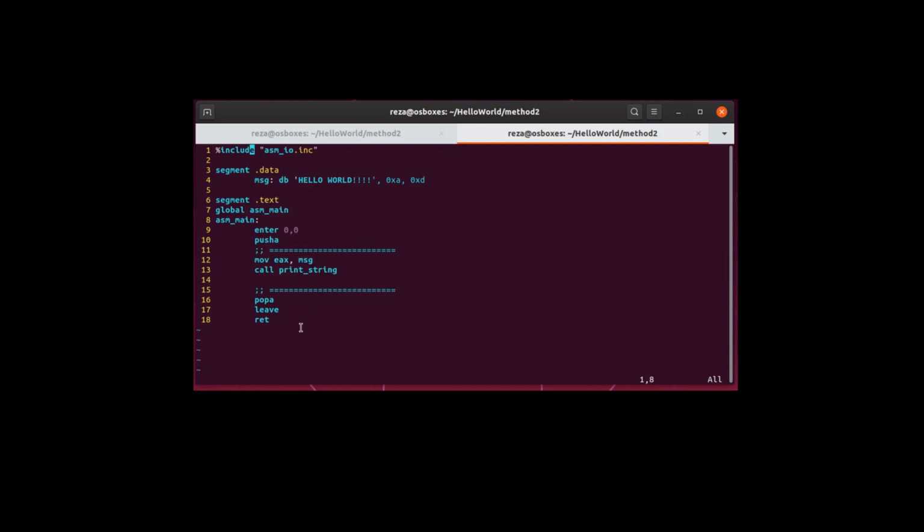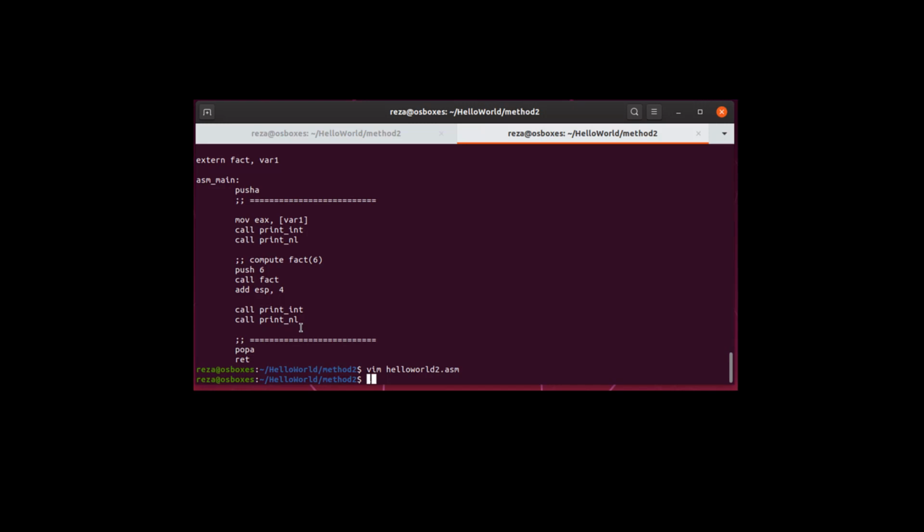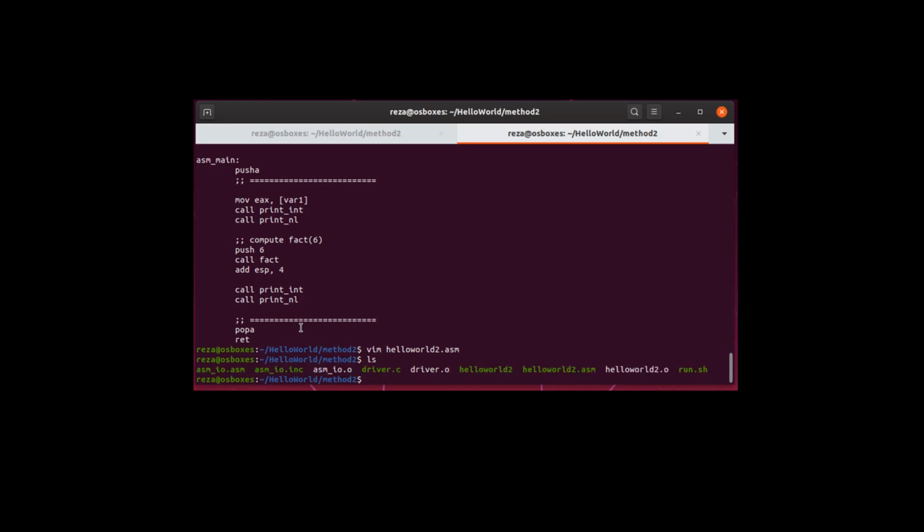As explained in lecture 3, we have a lot of syntaxes for creating the object file from the C and assembly file. You can see here we have the C file, and then we have the include file, we have the assembly file in here. For each of these, we have to create the object file and then link them together. In lecture 3, we said that we can automate this process using a shell file. And this is how we do it.